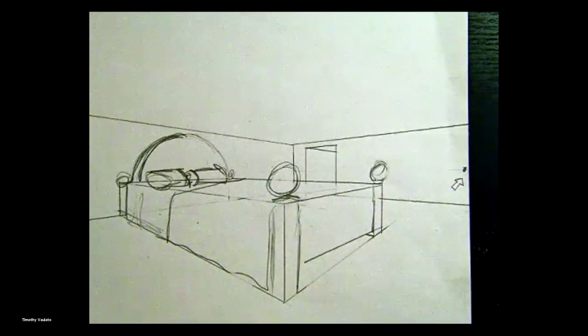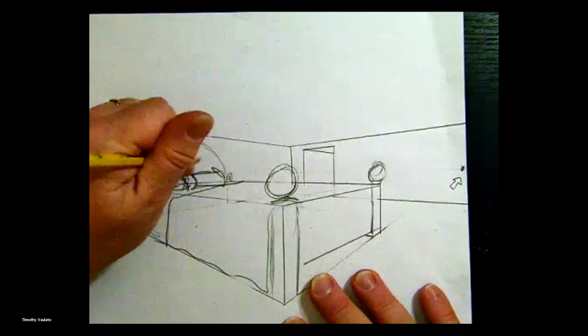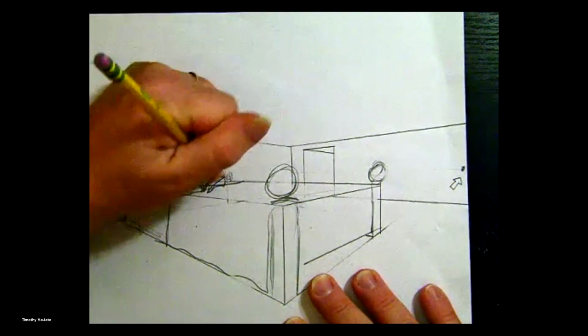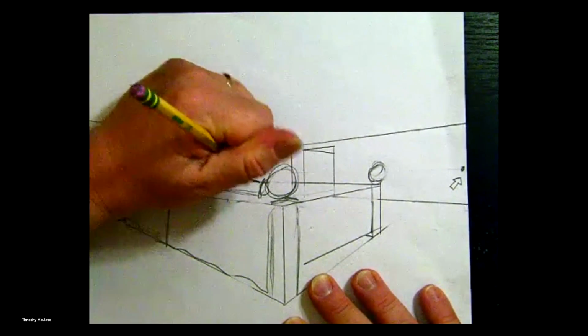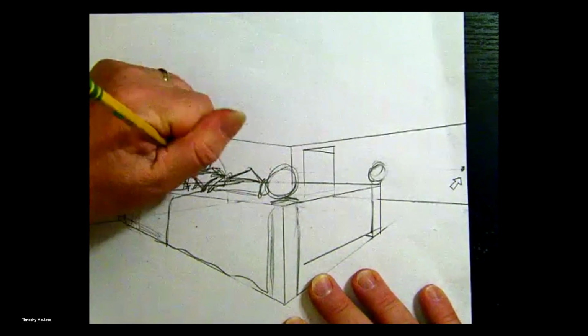How much time we got left? Yeah, we got about 5 minutes. All right. So with our 5 minutes left, I'm going to assign you two things to do. Number one, put a figure in there somewhere. Are they going to be on the bed? Snoozing. With some details.